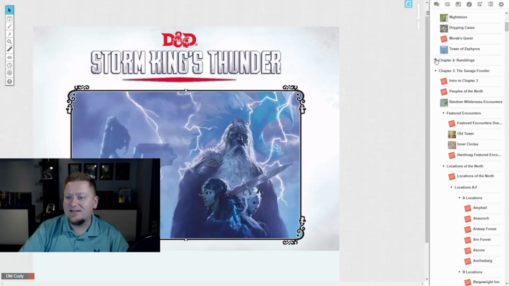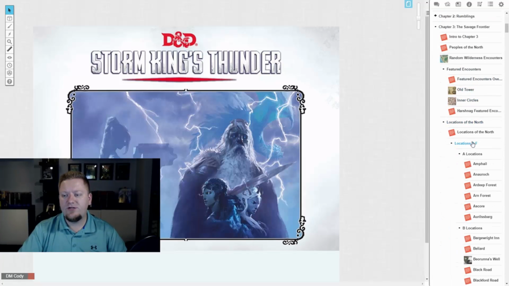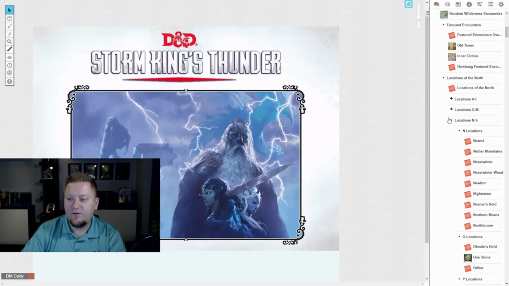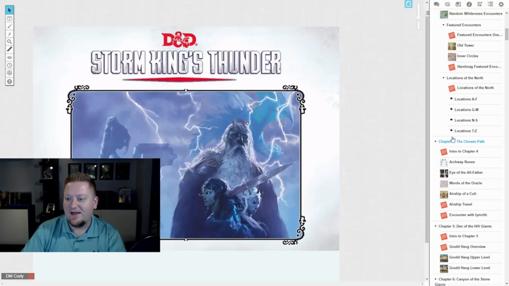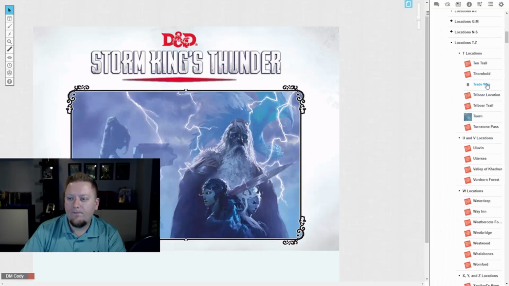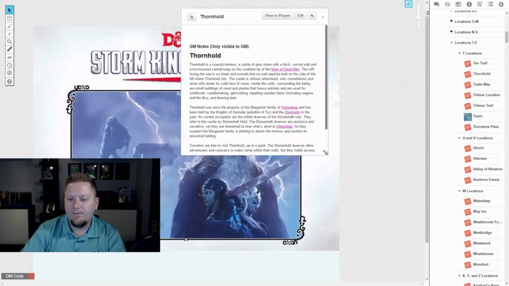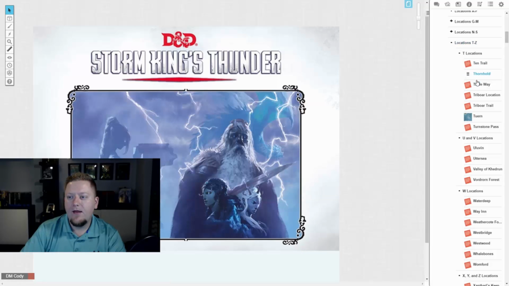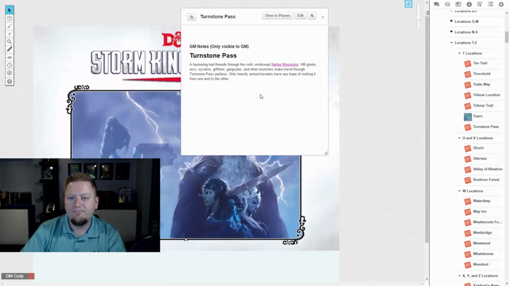Now, Chapter 3 is massive, and I want to talk a little bit about Chapter 3 with the locations, because Chapter 3 in the book has all of the locations. It's the Forgotten Realms, so they've broken these down into a few different folders. Man, that's a lot. Some of these are really informative. Some of these are great. They have a lot of hyperlinks and tell you a lot about them. And then some of these are very tiny and kind of insignificant, just like they are in the book.